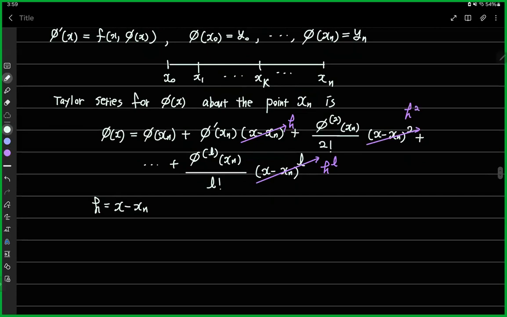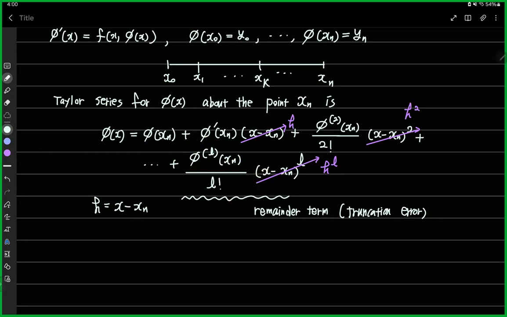Now this last term in the Taylor series is called the remainder term. So we can use the terms up to L minus 1 as an approximation of phi of x, and the remainder gives us the error. This is called truncation error, because we truncate at the term before this term.